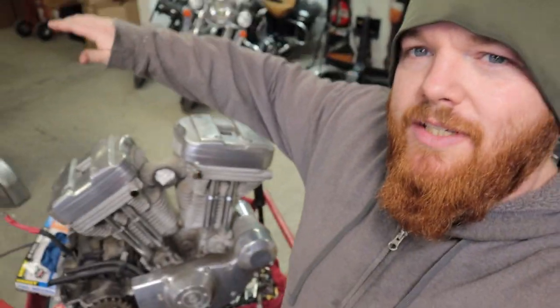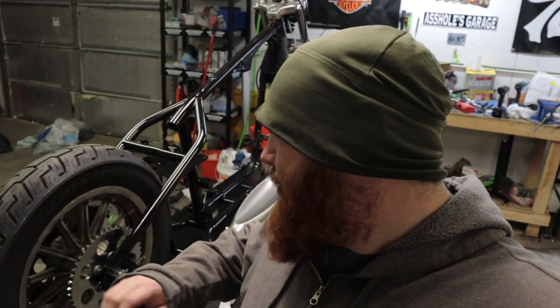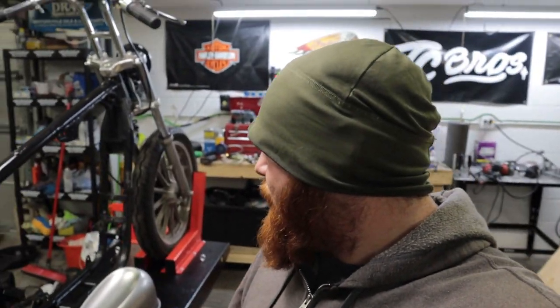I have the engine sitting here — I need to get that back in the frame for the final time. The tank is sitting right here; I'm currently in the middle of coating the inside of that tank but I'm not sharing that on camera. Yesterday I rebuilt this rear wheel — it has a brand new hub in it, bearings and all that. I didn't film any of that. I think we're going to cut the cam cover first and the sprocket cover, get those all back together sealed up. I think that'll be easier to do with the engine on my cart, and then get the engine back into the bike and see where we go from there.